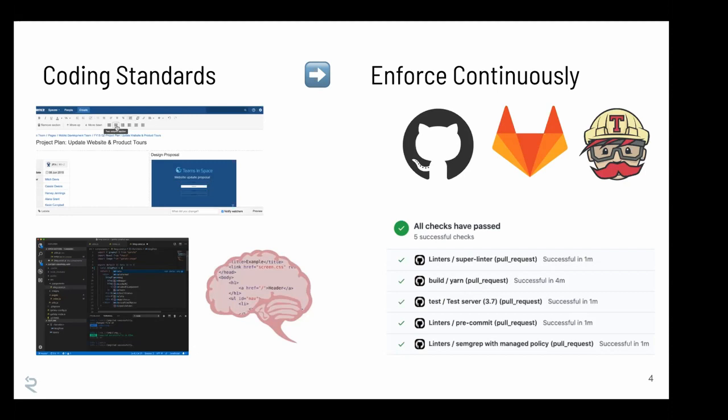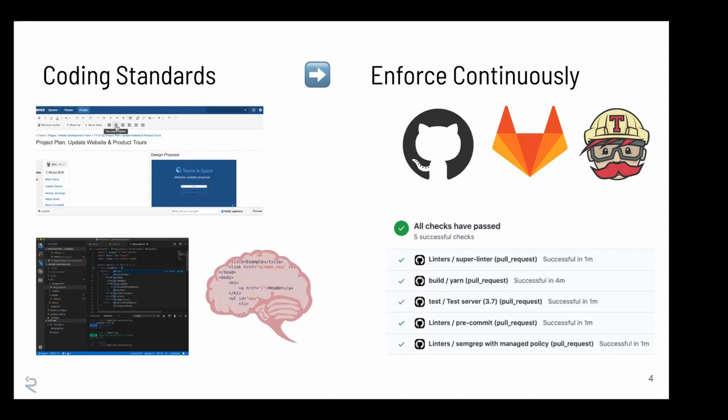And the idea is to go from these static coding standards or implicit expectations, from it being something that you have to remember, something that you have to actively comment on in pull requests, things that you have to teach new developers who join your team, and take it from just your brain or implicit to something that's explicitly checked continuously in CI. For example, in GitHub Actions, you can plug in a bunch of linters. But if you use Travis CI, GitLab, and others, those are equally applicable. So basically, how do we take what's in our head and make it continuously checked automatically?